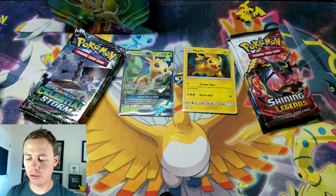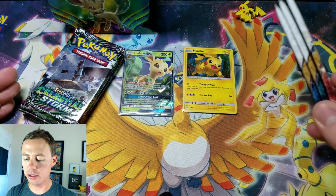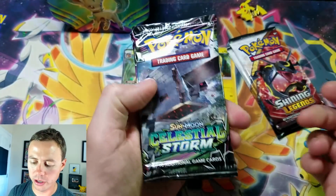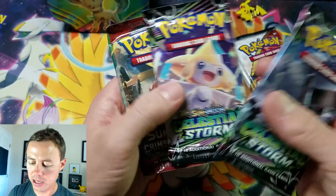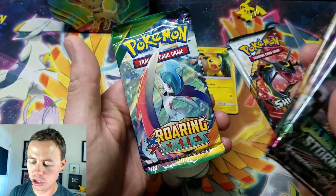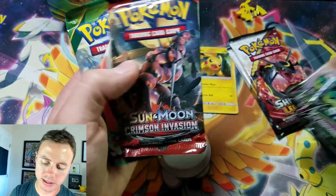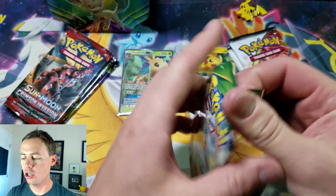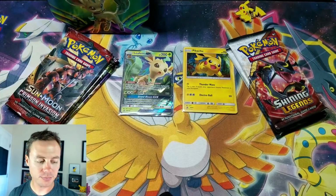Alright, so we could do a little mini pack battle. The only thing, though, is that there's 3 packs to the Shining Legends and 4 to the tin, so it's a little unfair. 2 Celestial Storm, Crimson Invasion. Of course, we want to shoot for the Shaymin EX Full Art.